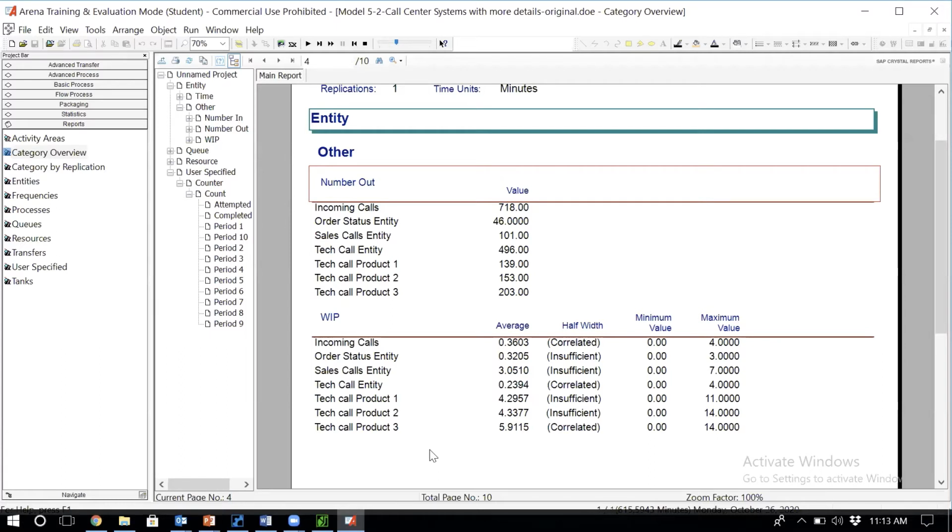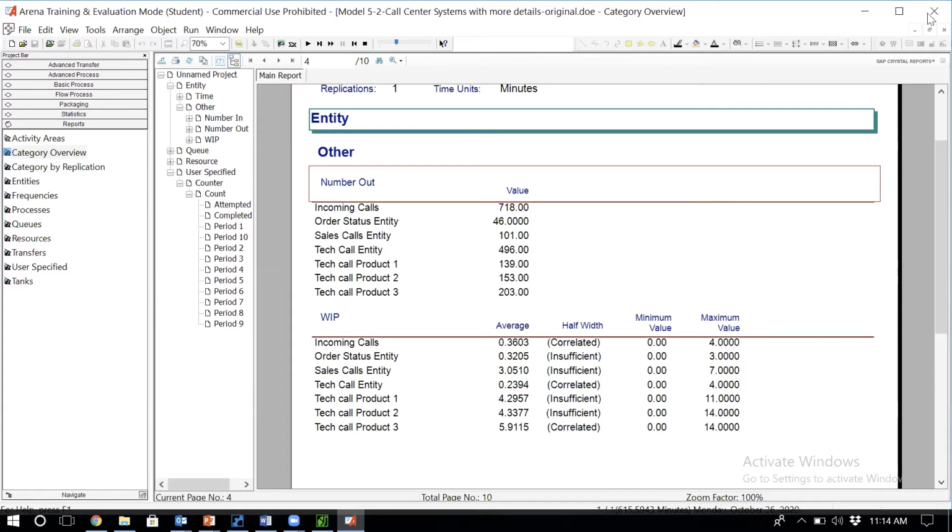We can create so many variables in the model, but the simulation is not going to generate the results of all of those. So the ones that we see here are some of the counters or some of the statistics that we define. For example, some of them are things we define in the records: attempted calls, completed calls. These are some of the counters we define. So we see those as user specified, but nothing else. If we define something in the records module, we see them. If we define something in the statistics module, we see those as well.